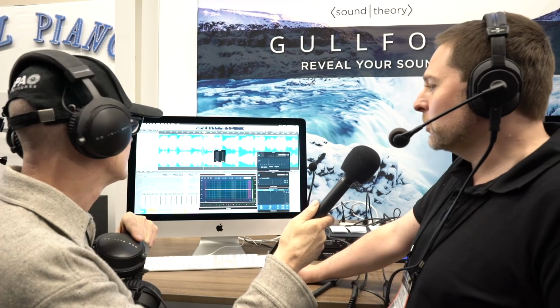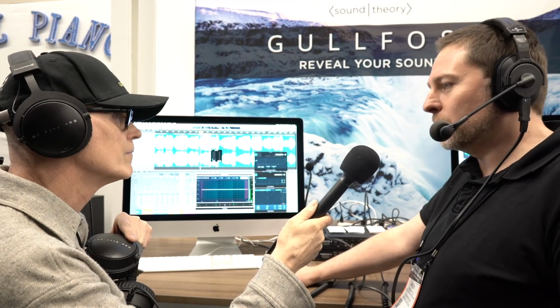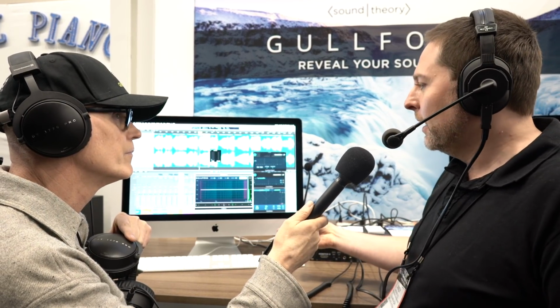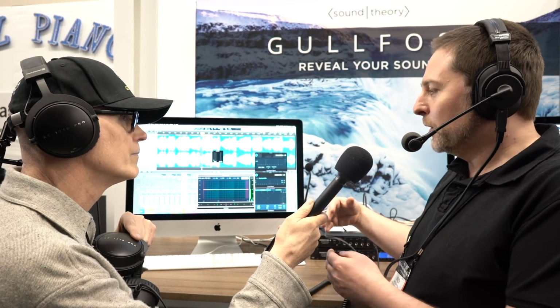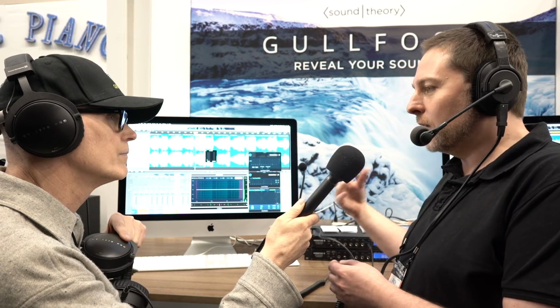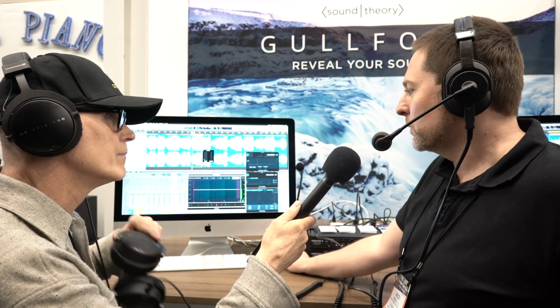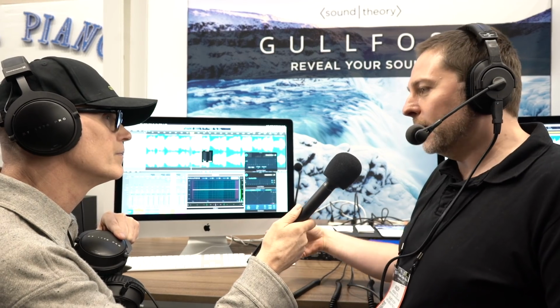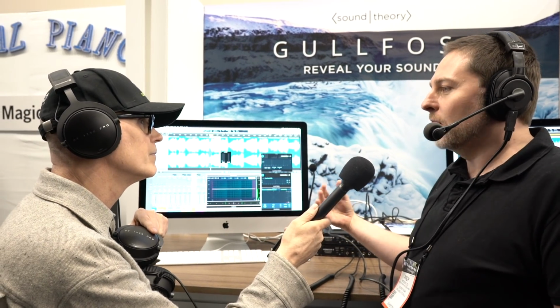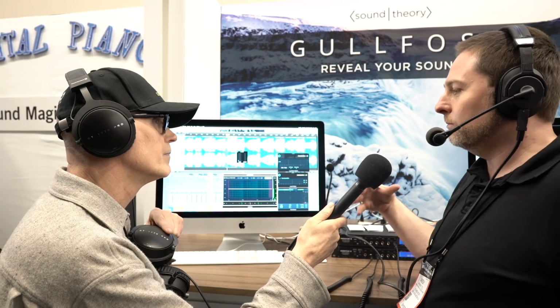And the boost control is mostly also for genre-specific frequency balance manipulations. Like if you have a disco track or a club track, you would use a positive boost, and if you have a singer-songwriter or a classical track, you would reduce the boost so that it sounds less big.